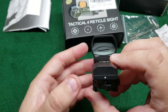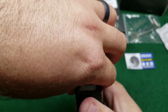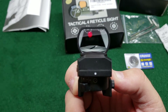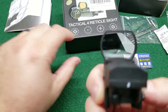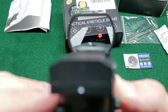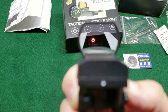So this does have both red and green options on the reticle. Let's light it up on red and see the reticle — it's hard to do without my hand blocking it. There is the red dot. It's hard to get the camera to focus in well on that reticle, but it's a circle with a single dot in the middle. Going brighter, you can see it a little better — all the way up to three. A circle and a dot.